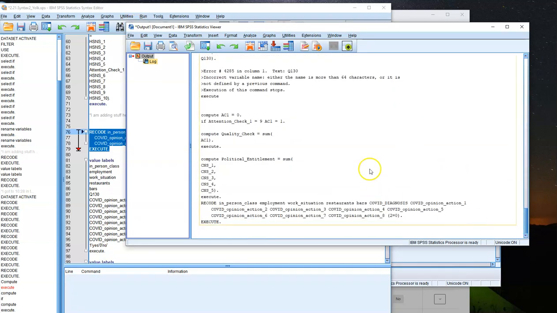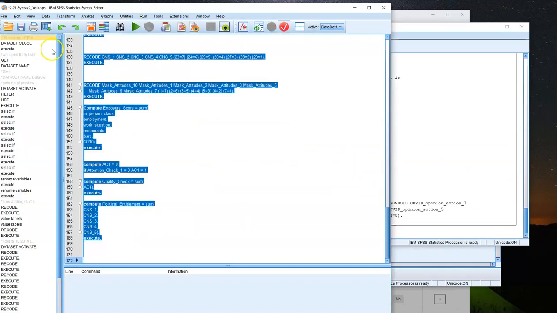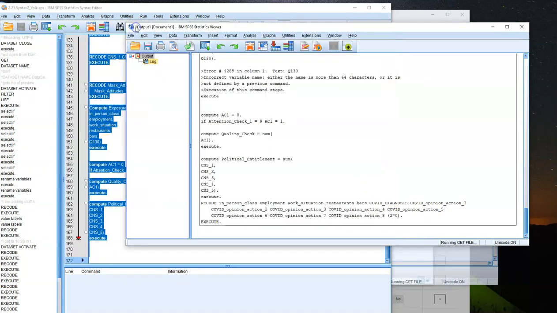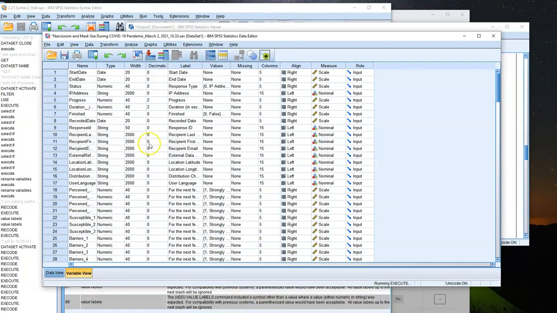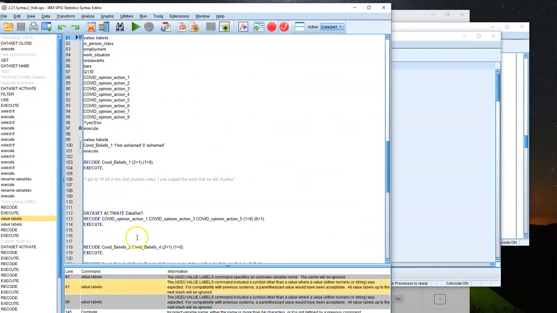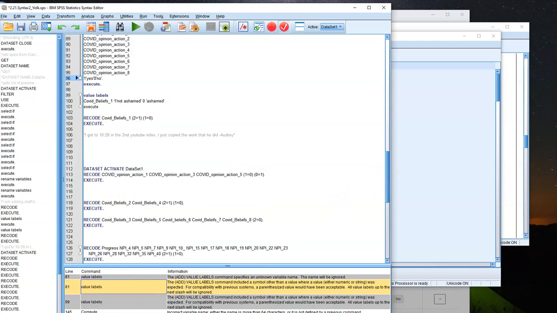And that got rid of the error. So what you do is you just go ahead and run everything and systematically go through the errors and see what the issues are. So let's see, look, another error. Something here with the value labels. Looks like there should be a period here. That wasn't there. That might have fixed it.